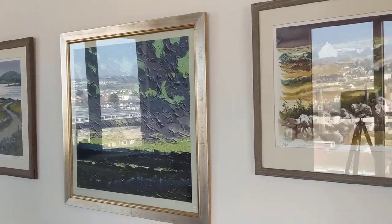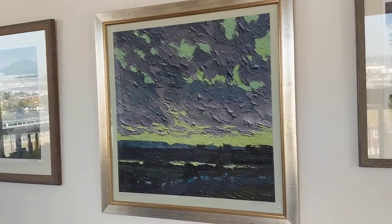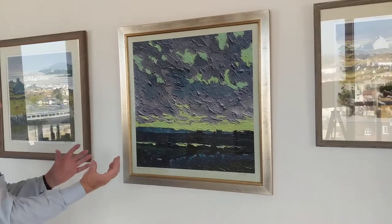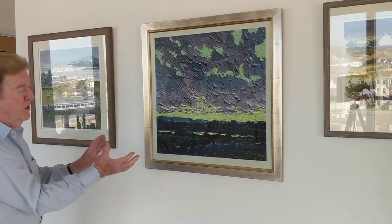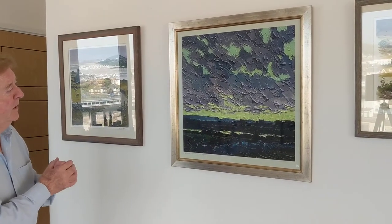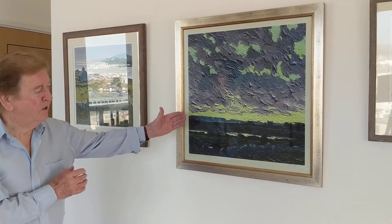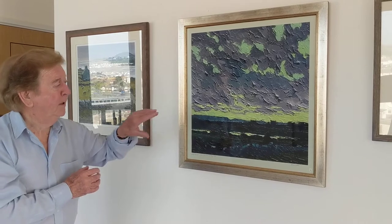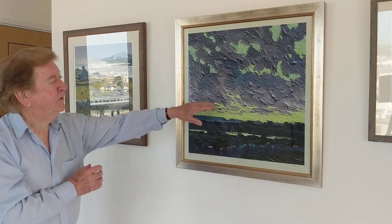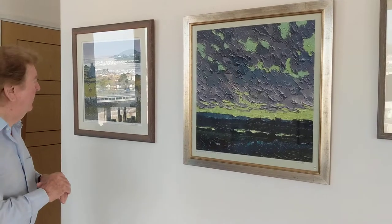These prints here are of paintings. And you can see that I'm a painter who works with a lot of pigment. These are very impasto. And I work with painting knives to build up texture. And these prints are so well done, they give a real indication, I think, of the three-dimensional quality of paint. I like these a lot because they really are so close to the originals. And it shows, looking into the brilliant evening light, how you can get masses of cloud. And then these breaks of cloud, which I've talked about, where the light comes through and illuminates the landscape.